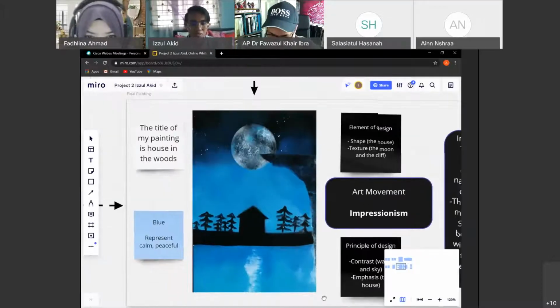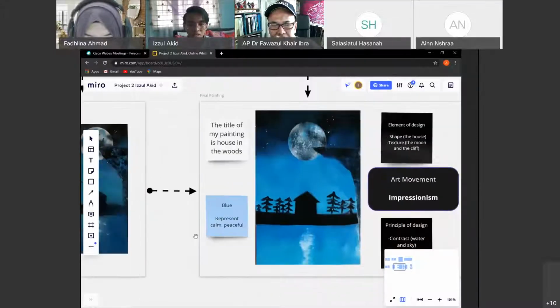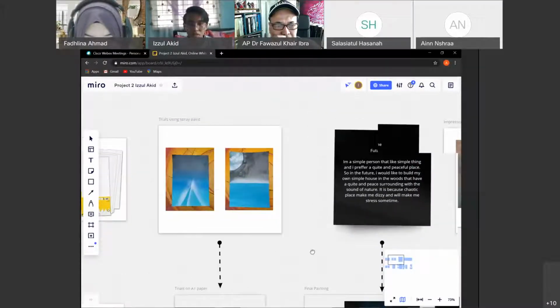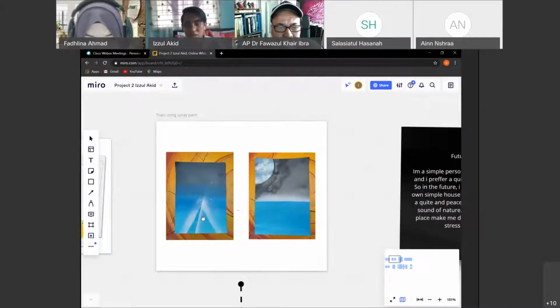I chose spray paint because it provides more coverage and dries much faster than other paint. It is easy and fast. Spray paint is oil based and provides a more durable finish than latex paint. This is my first time using spray paint. This is on A4 paper and this is on A3 paper.